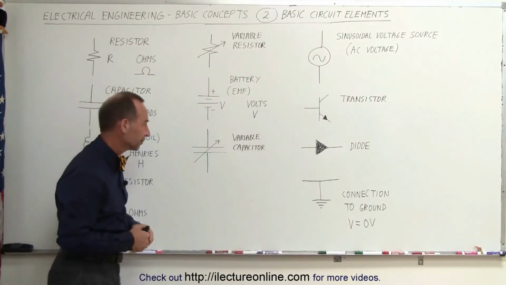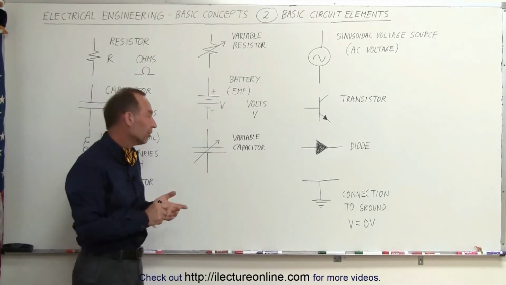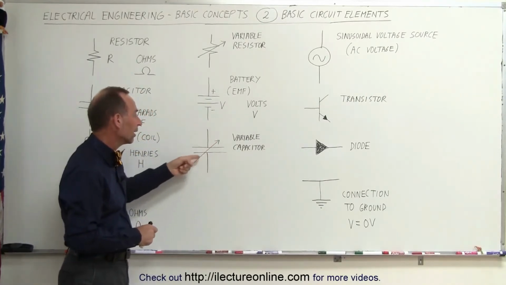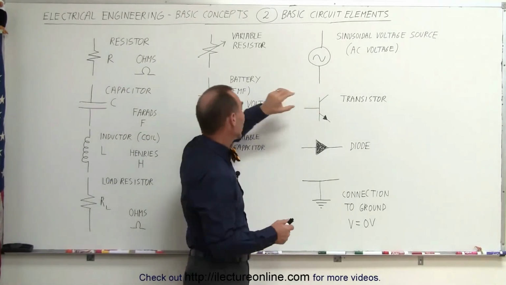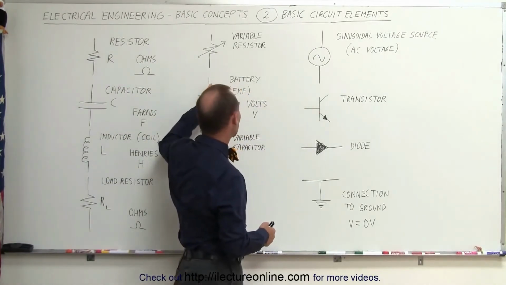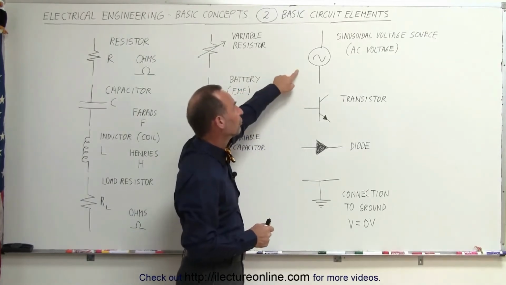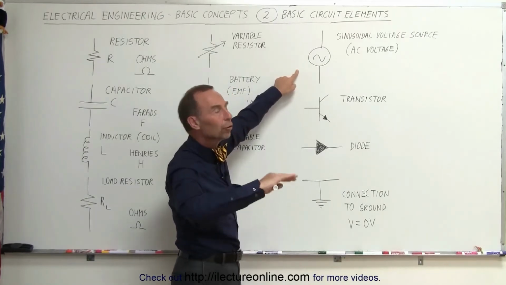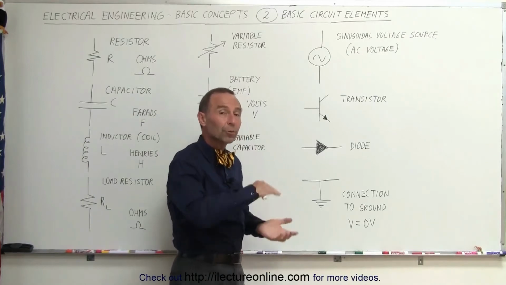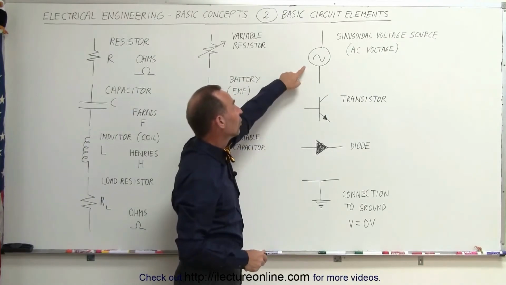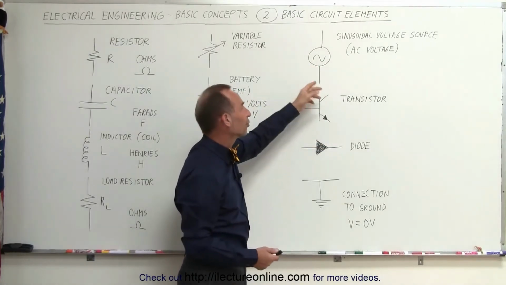We use volts. We can also have variable capacitors. In some circuits, we can vary the capacitor, and therefore we have a capacitor symbol with a little arrow through it. Some other things that we need to know is sometimes we have not just a steady state or direct current voltage source, sometimes we have an alternating current voltage source. An alternating current voltage source produces an alternating voltage. It increases, decreases, goes negative. Actually, the voltage becomes positive, negative throughout its cycle. So it produces what we call AC voltage, and we have this sine wave symbol inside a circle to indicate that.